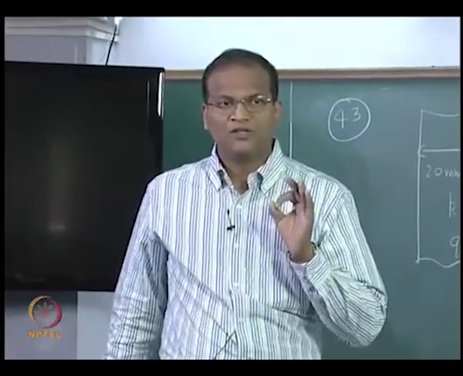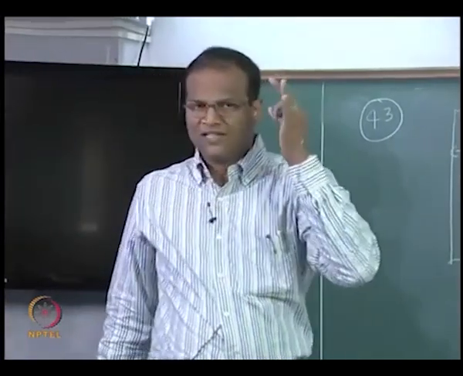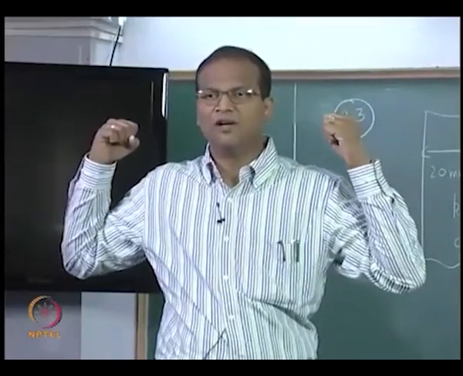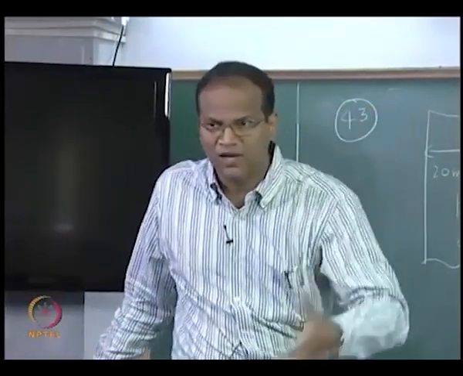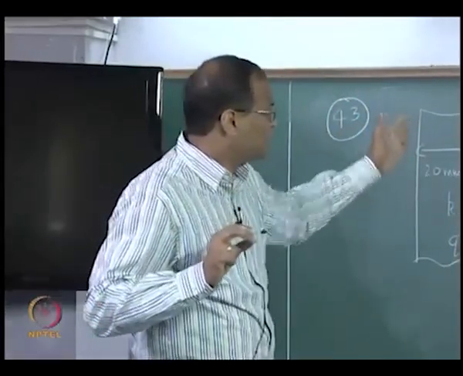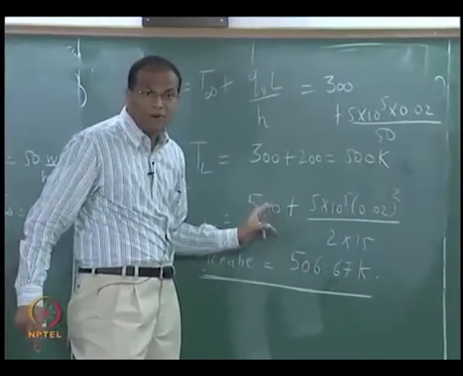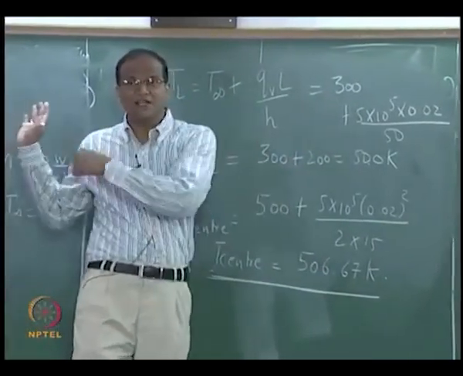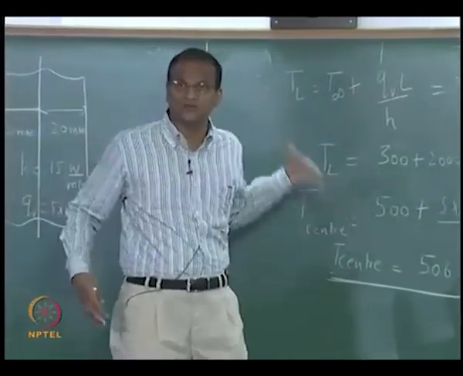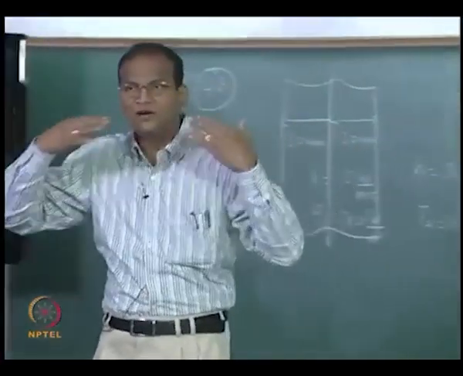So what does it show? This fuel rod is generating heat, and you have a cooling medium which affords a heat transfer coefficient of 50, available at 27 degrees centigrade, 300 Kelvin, to do the cooling. So the conduction is better, that is why from the surface to the center the difference is only 6.67 Kelvin. But there is a mismatch between the heat generation and the capacity to absorb the heat by convection, that is why from 300 the temperature rises to 500. So a temperature difference of 200 degrees centigrade is required at the surface in order to accomplish the heat transfer.